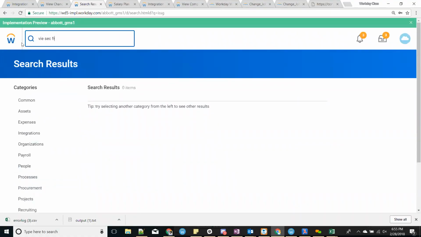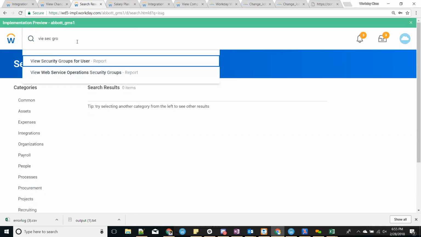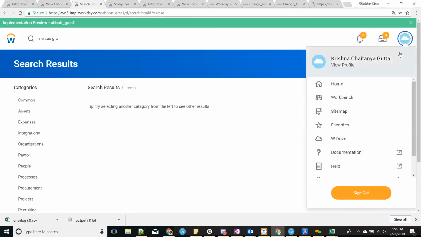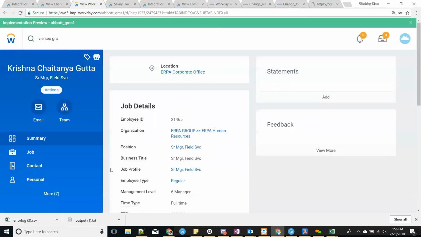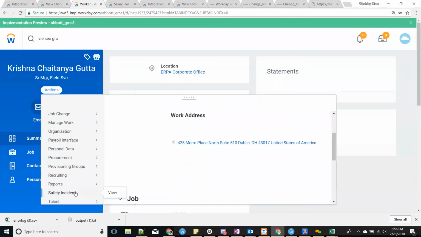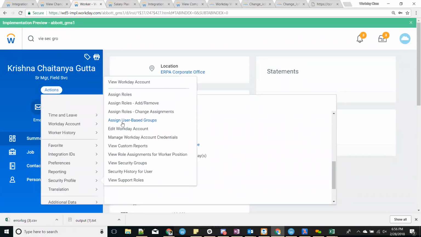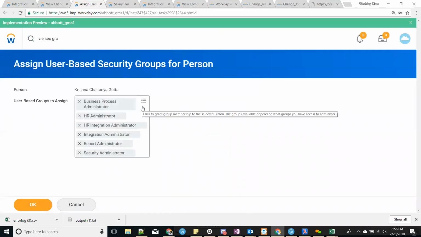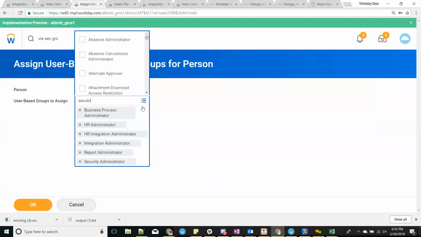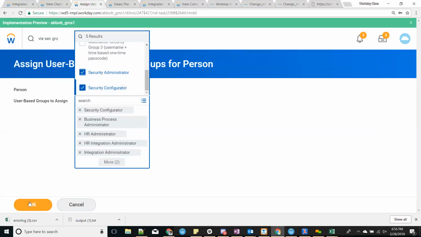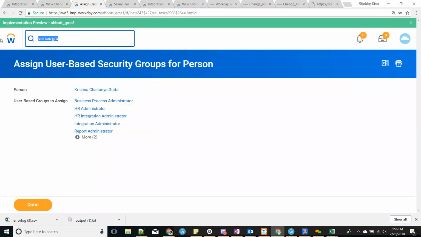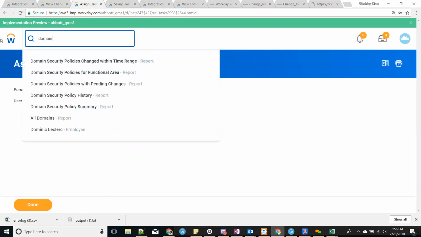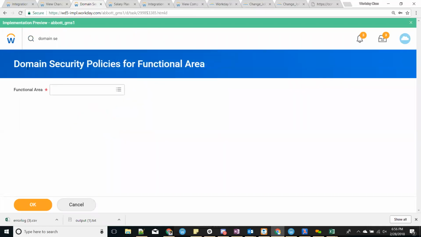What happened to my security? Okay, this is what I'm looking for. Staffing.